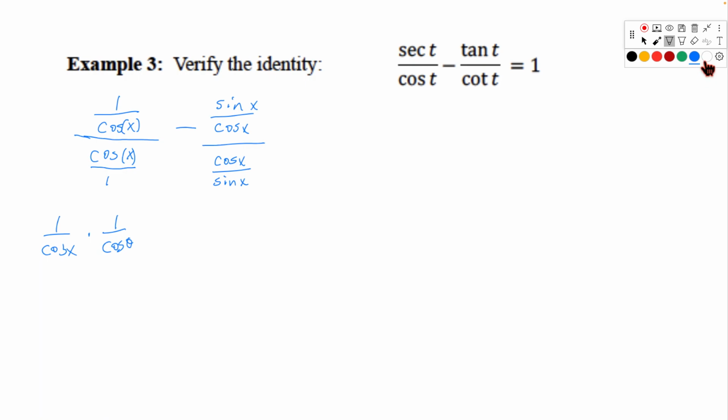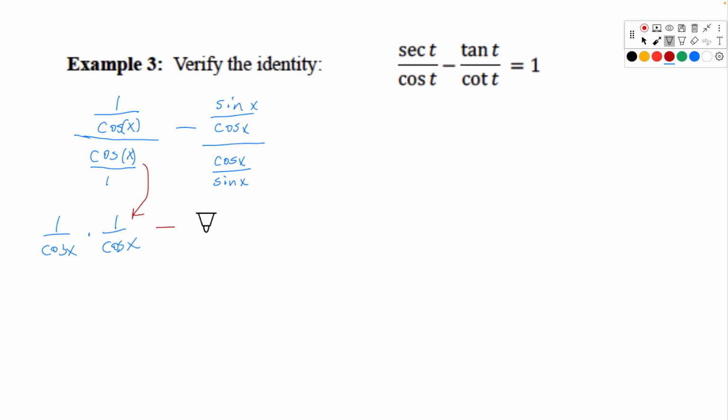Not theta. Let's stick with x. So notice this comes from taking the reciprocal of the denominator and multiplying. Is that okay? Anyone have questions? Because if you don't get that part, then nothing else makes sense. So that's how we always deal with them. We got a fraction over a fraction. We'll do it over here.